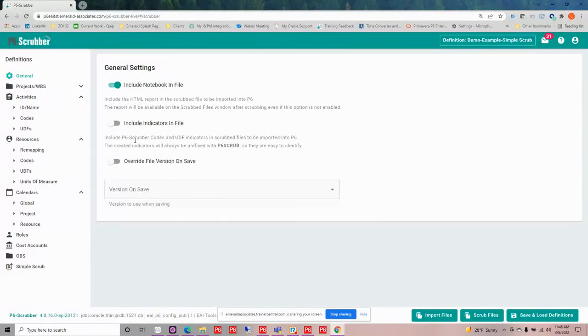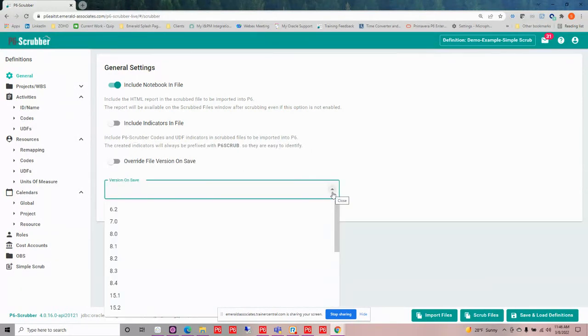Now, another thing we have here is that we talked about versions of XCRs. With our XML, we don't really have to worry about a version, but with our XCRs, we do. If we receive an XCR that is a higher version than where we are importing into, we have given you the ability to demote that XCR to the version that you need so that you can import it successfully.